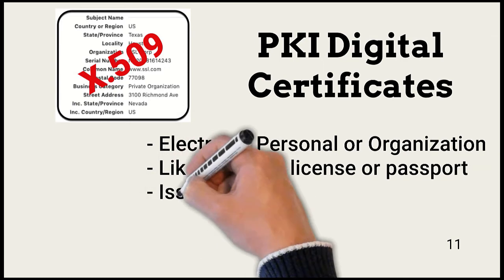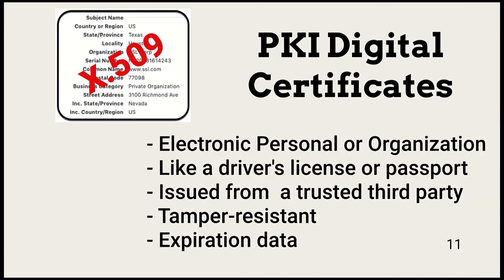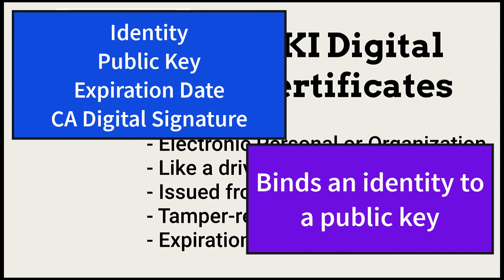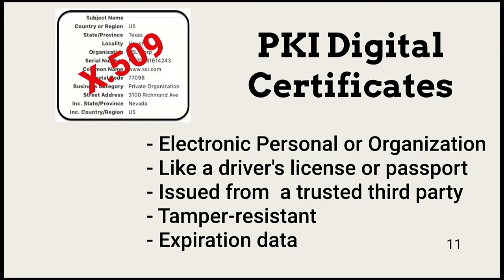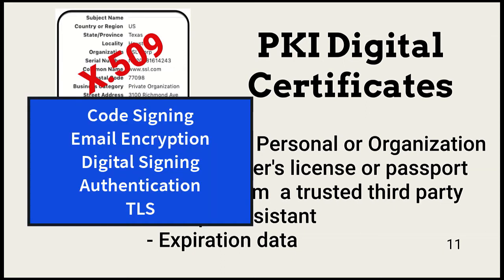A certificate contains information about the entity to whom or which the cert is issued. The certificate is tamper-proof and can be traced back to the issuer, or the certificate authority. Traceback is needed for verification of the certificate when presented for holder authentication. The certificate contains a public key, a person's or organization's identity, and is signed by either a CA server or it is self-signed. It binds an identity to a public key. Self-signed certificates are not considered very safe because no third party verified the certificate signer's identity. There are different kinds of keys issued by the CA, including those that enable code signing, email encryption, digital signing, and secure internet connectivity.